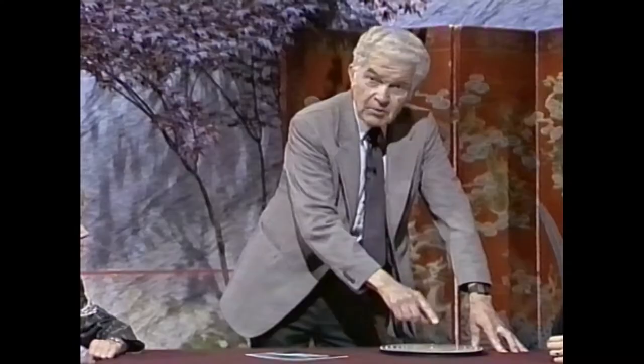Jerry, what amazes me is that you don't get these things out of a book — you get them out of here, don't you? You invent these. Yes. I've been lucky enough — I've come up with some things that people in the field of psychology hadn't thought of before. I'm going to spin this disc and have you watch it for 20 seconds, and then look at these clouds in this cloud picture. Now this is just a colored picture of clouds — it has no motion in it at all. But when we switch to it, you will see the clouds looking like they're boiling. I'll give this a spin — keep staring right at the center.